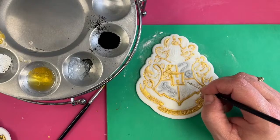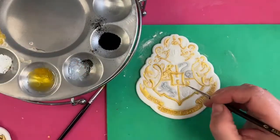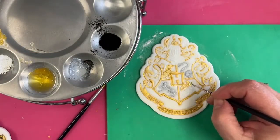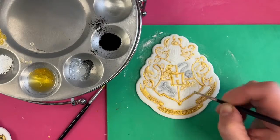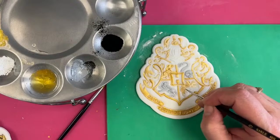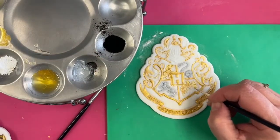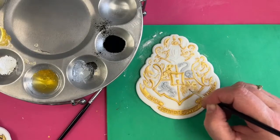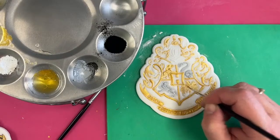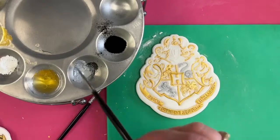And then we've got the eagle bird on this side, which we'll paint in gold. There is another colour to go over the top of that, so we'll do that later once we've got the bulk of it down. When your paint starts to get quite translucent, just put some more dust in there and that'll make it a bit better. So those are the four animals: two in gold and two in a grey colour.